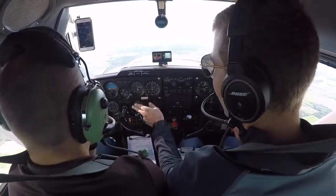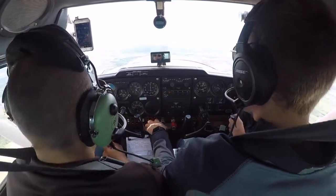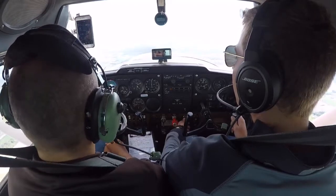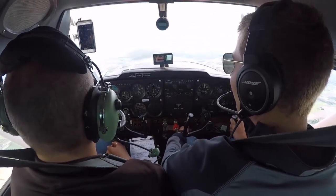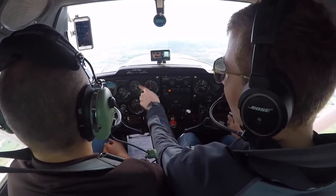Sure. So here we're at north heading. You got to maintain your heading as well. So we're at 42, we're pulling carb heat. We're going to about right here. We're in the white arc. Bringing our flaps up. Can you put them all in at once like that? Yeah, it goes nice and slow like this. We're staying right at 42. See how it bubbles us like that? Now we got to add just a little bit of power. We're staying right at 42.